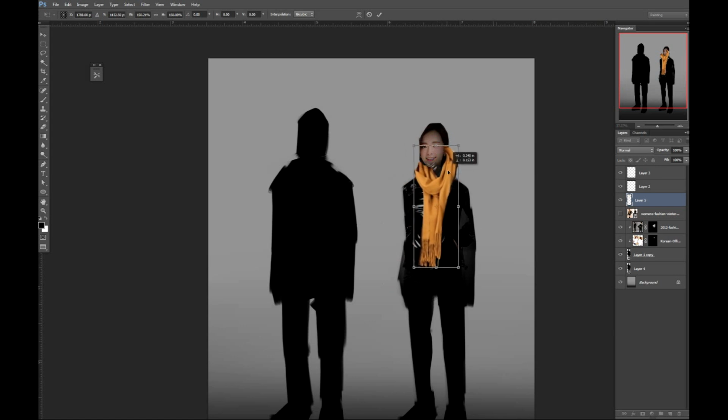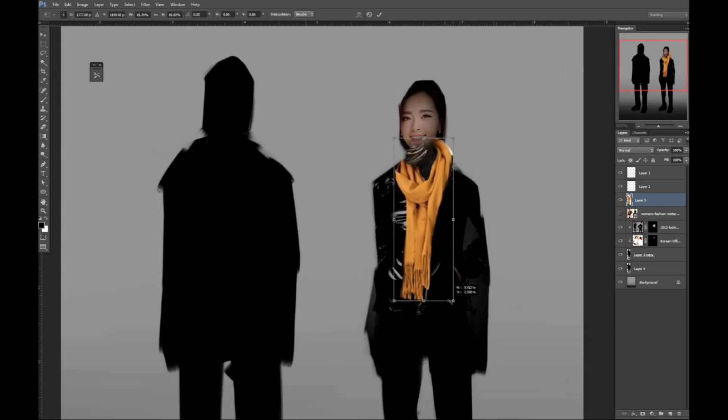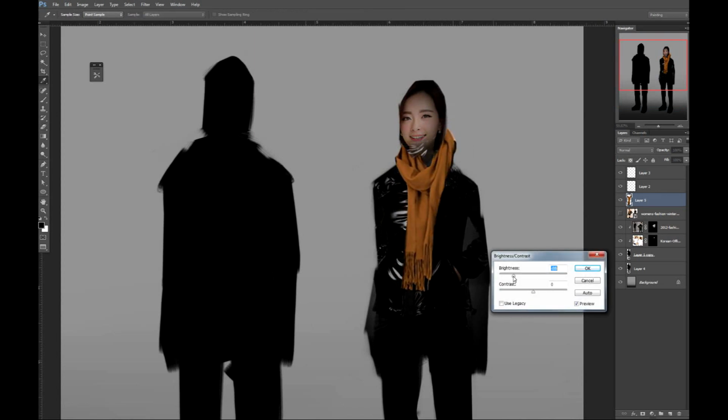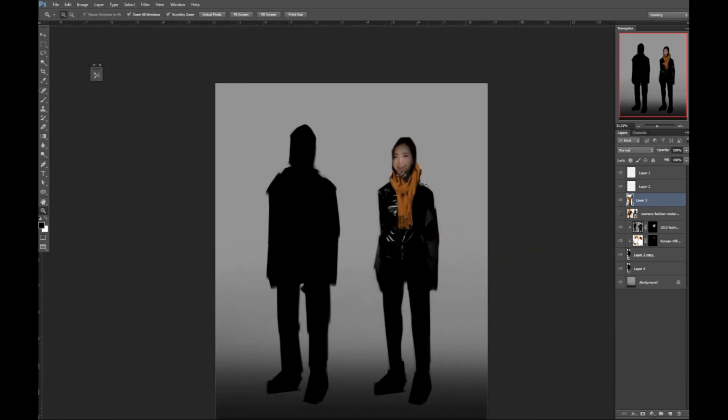And I'll just scale it up, try to make it fit. Find out where it works, where it doesn't. Although I did like that shiny stuff on her chest area, so the scarf covers it up a bit too much. I'm going to turn the brightness down and just chop off that scarf. Shift and just scale that bit up so it's out of the way of that shiny stuff there, which I liked.